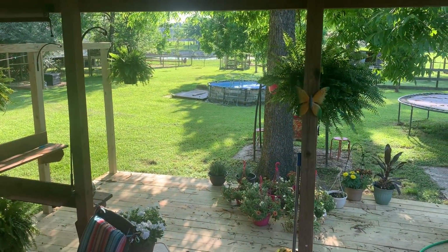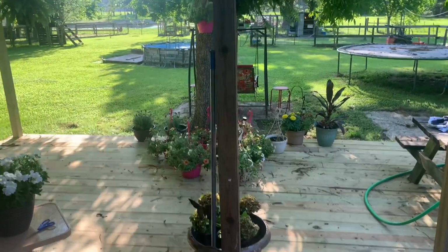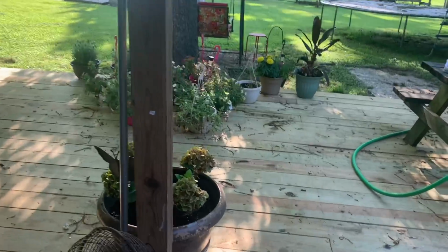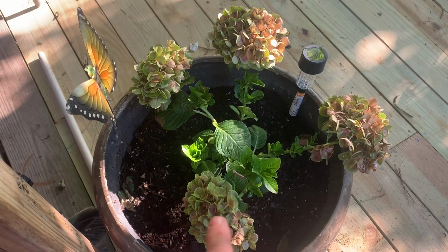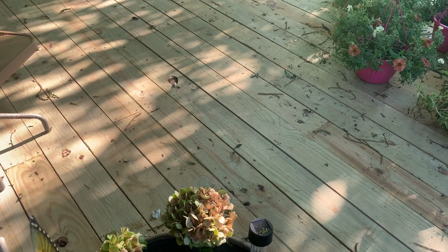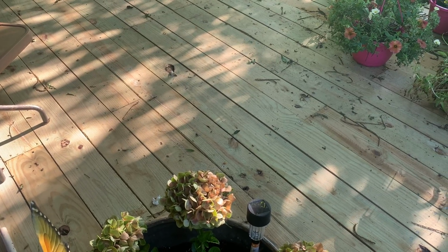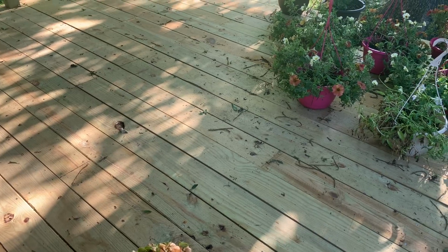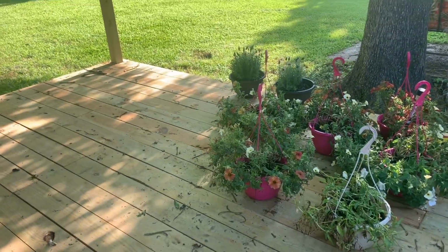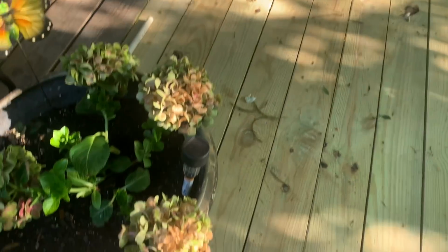All right, hold on one second. I'll show y'all the yard. I got all my plants down again because I was watering them. I cut all of the leaves off of my hydrangea and I've Googled some stuff. So I've ordered some hydrangea food. I guess it's like a fertilizer. I don't know. But anyway, it's for hydrangeas. It's got the acid in it. Acidic, whatever. For hydrangeas. And I Googled some stuff because I didn't even know.